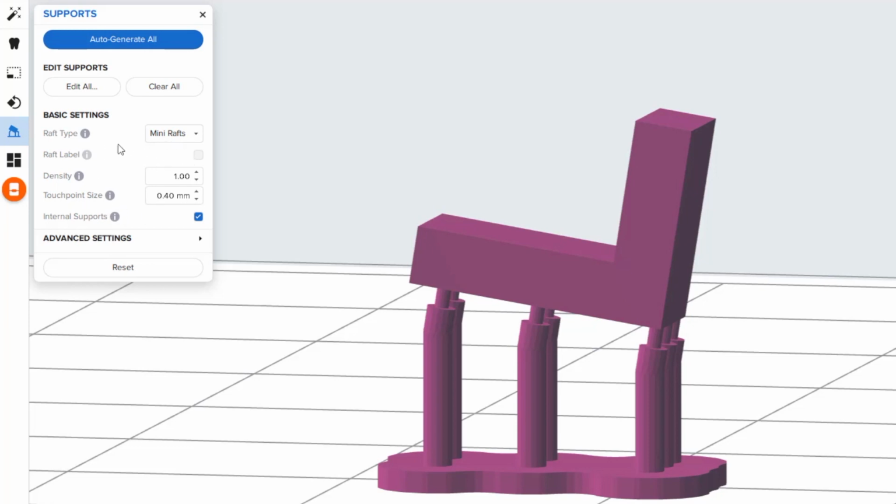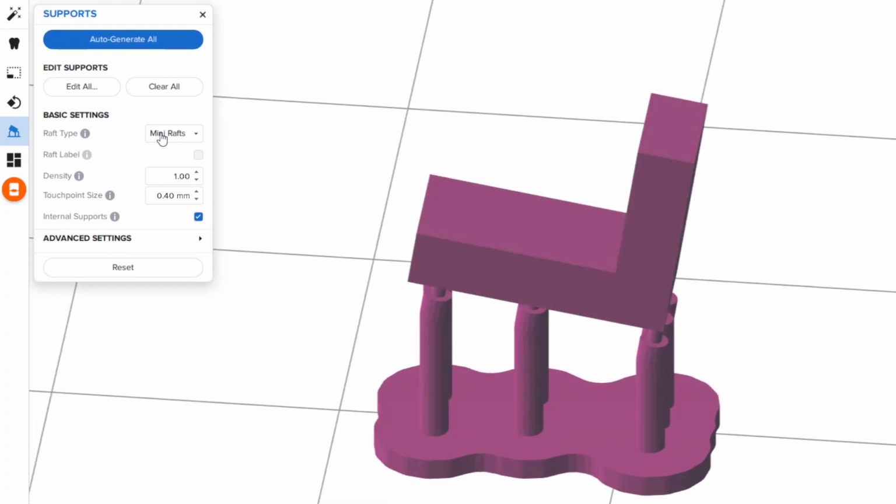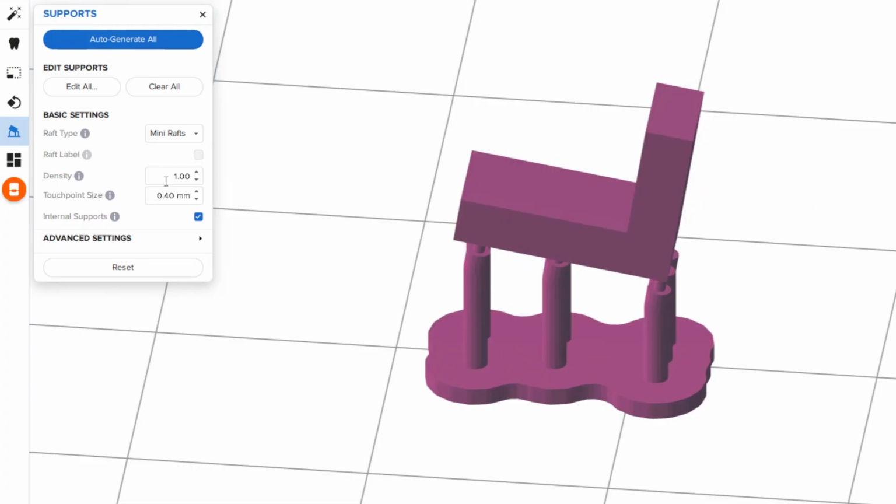A lot of the settings in here are actually based for the auto-generated supports. So whether you want these little mini rafts or the full raft, as we saw earlier, whether you want the label on it, you can turn that on or off. The density of supports, so if you still want to use auto supports, but it's putting way too many on the model, you can bring the density down, and also the touch size.